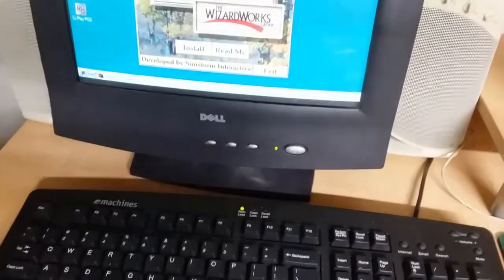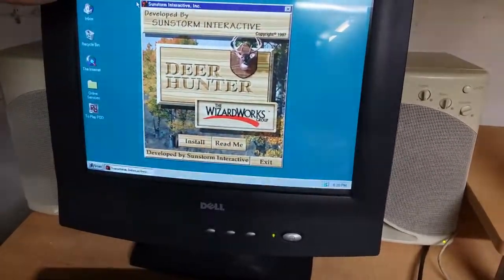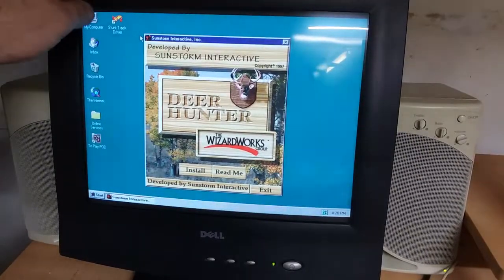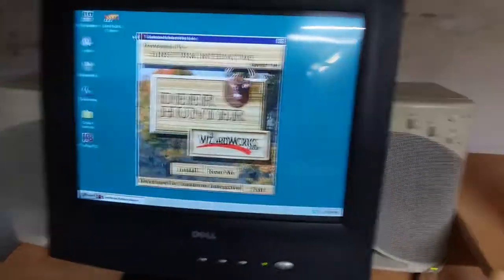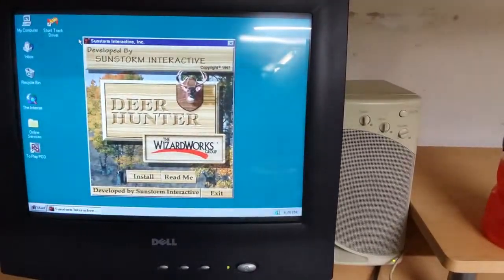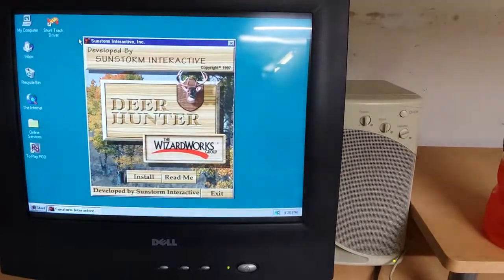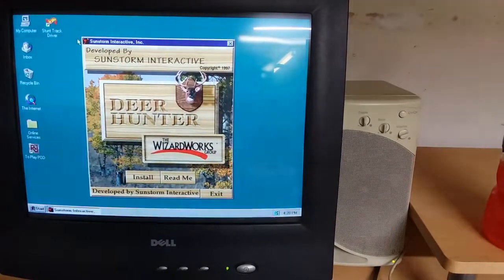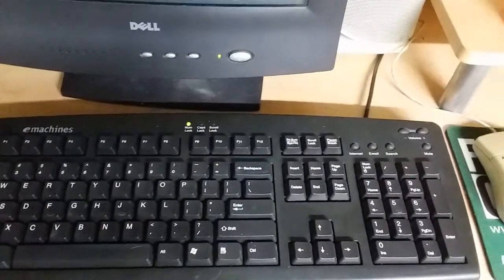Okay, so I have a little bit different setup than last time. I dragged out a black Dell CRT monitor, which I think is one of the later years of this. I think this was towards the tail end when they were starting to phase out CRTs. I have a generic set of speakers here, which might not actually be all that generic. It just says multimedia PC speaker system on the back. But they seem really high quality.